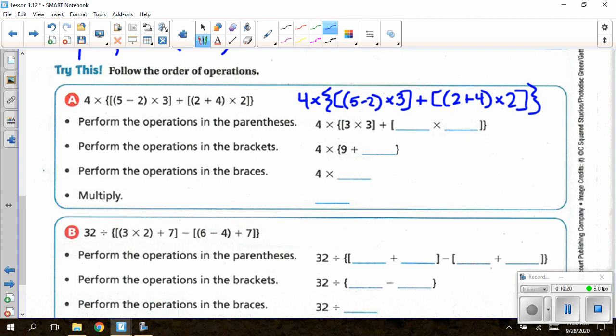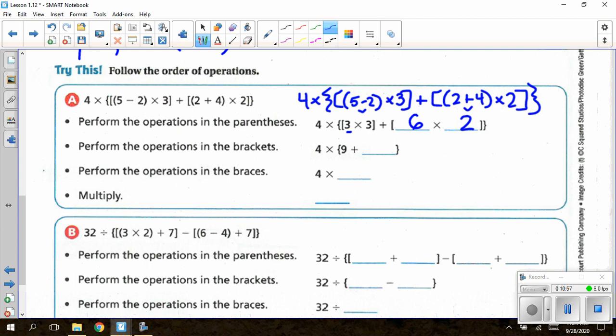So, like I said, we work from our innermost set of parentheses to the outermost. So we did solve the 5 minus 2 to get this 3. And notice they wrote down the 4 times the brace, the bracket. We still have the times 3 that's inside the first bracket, the plus sign. So then inside the second bracket, we need to make sure we're filling this in. So we do need to solve 2 plus 4, which we know is 6. They already wrote down the multiplication sign. And then we just need to bring down the 2, end bracket, and brace.